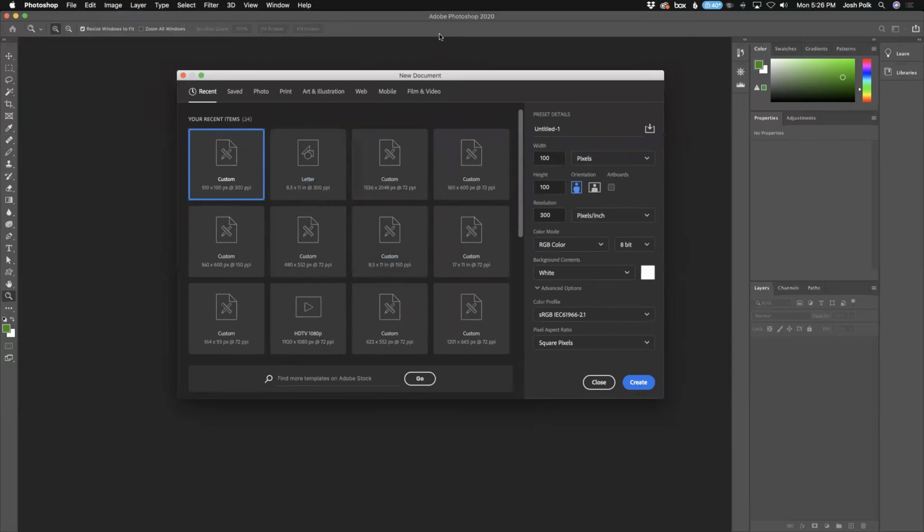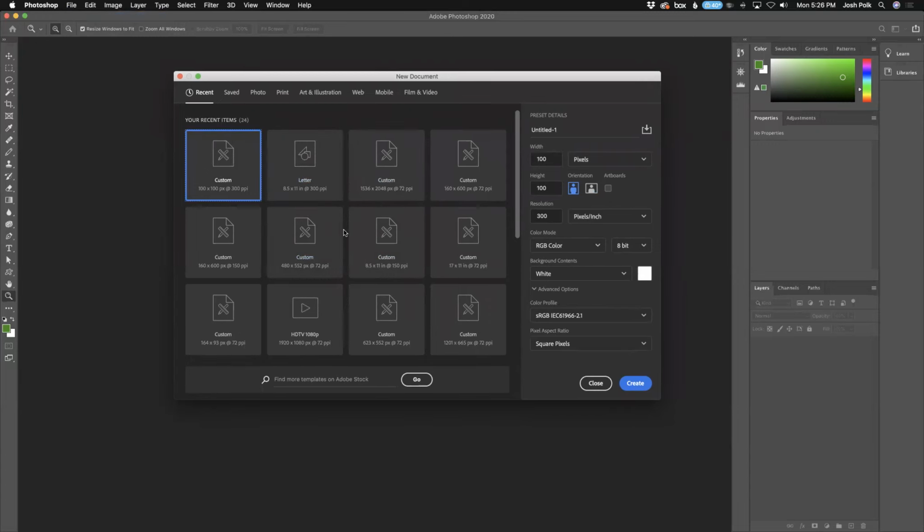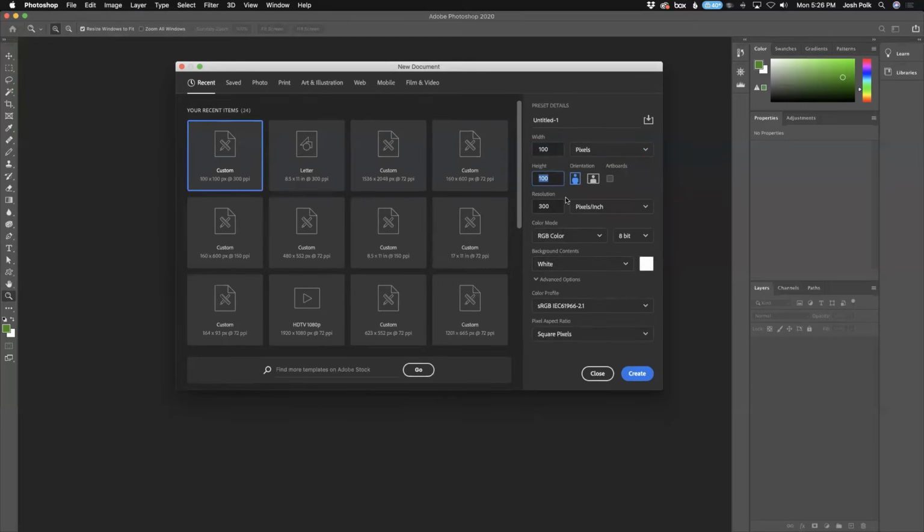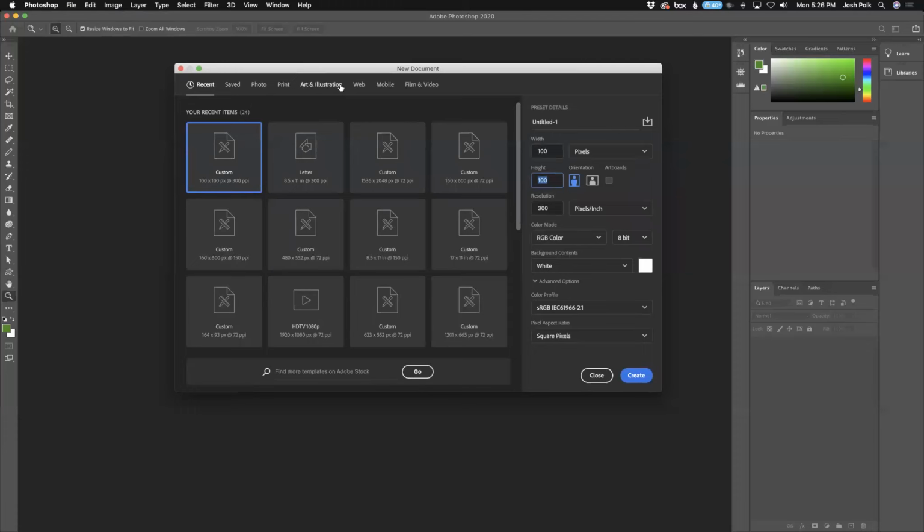So in the new dialog box, you have a lot of different options for what size you want. And you'll see over here, our dimensions are done in pixels. So that's, again, how many of those little dots you have in a grid. And so you can type how many pixels you want your image to be. Now there's a bunch of other things you don't need to worry about here quite as much. The main thing we want to worry about is the size. Now you might also notice there are different tabs up here with sizes that people have already thought up of things you can use.